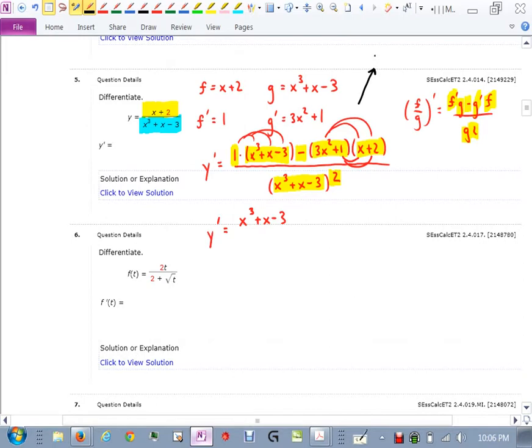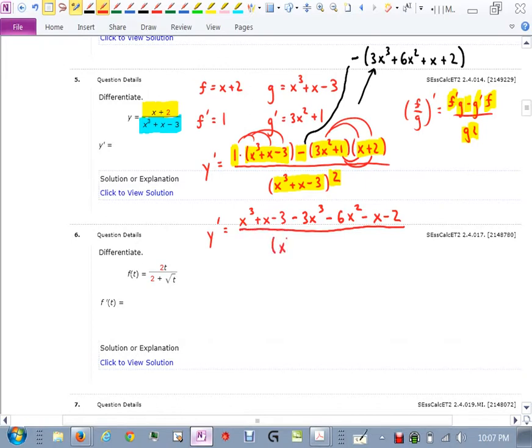answer. So it's going to be 3x cubed. Then we're going to have plus 6x squared, then plus x, and then plus 2. But notice that we have a minus that's in front of that. Right? So that minus sign is going to have to distribute through to everything there, which is why down here I'm going to have negative 3x cubed, then minus 6x squared, then minus x, then minus 2, and then all of that over the denominator squared.